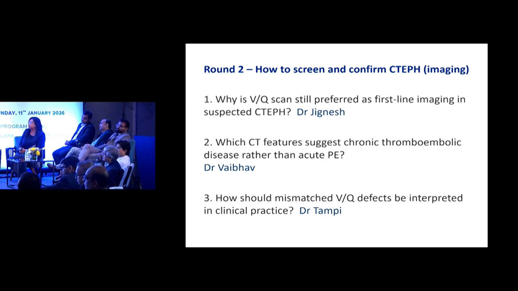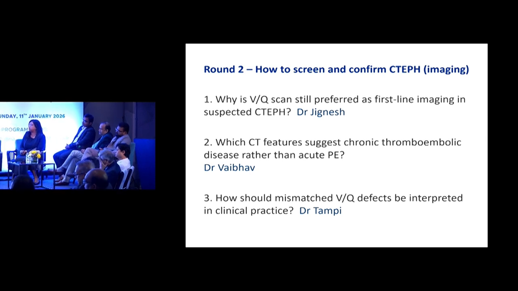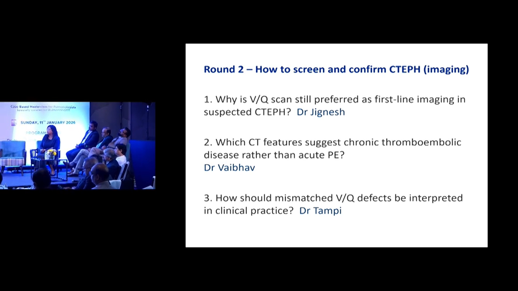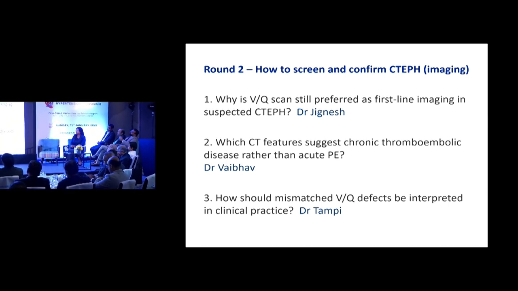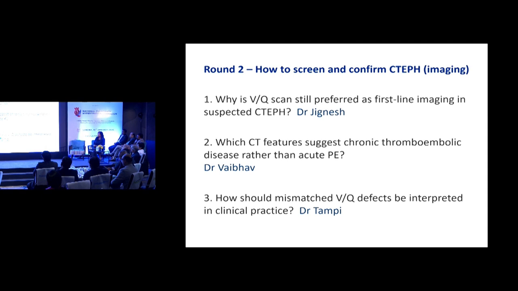So there is some difference. When we are looking for CTEPH, we have this VQ mismatch which are wedge-shaped, they are sharp, segmental defects, multiple segmental defects are seen. When we are looking at the idiopathic PH, we have this speckled pattern which is patchy and ill-defined. So this is one difference, and again, the clinical things, we have to correlate with everything. Great.